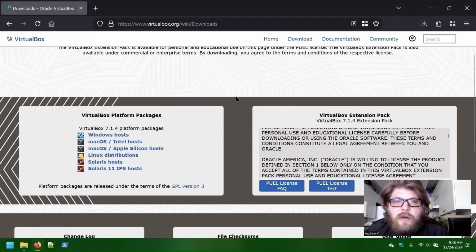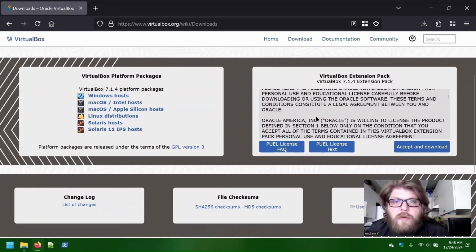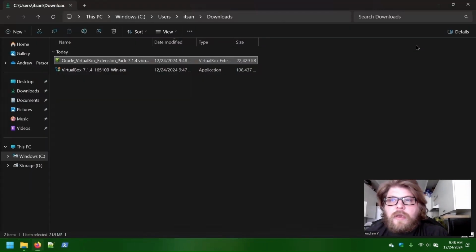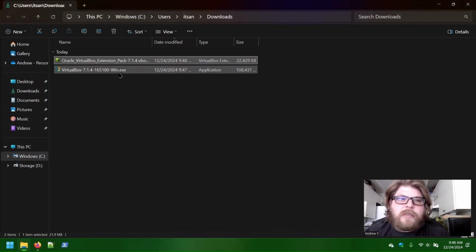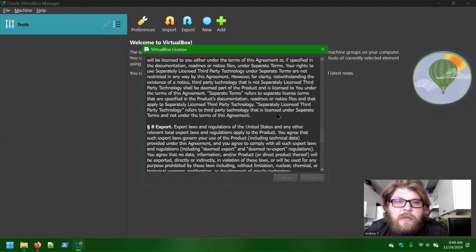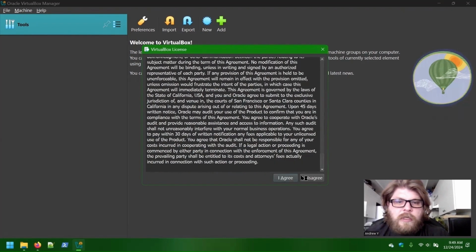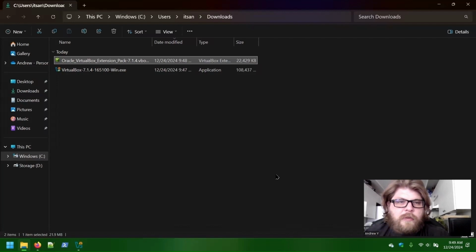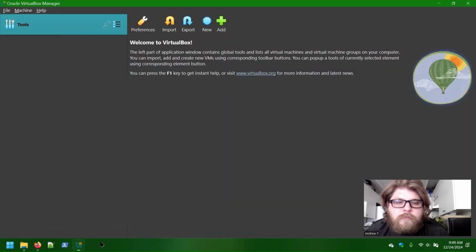Finish. And on the download page over here, we see VirtualBox extension pack. That's what we want so that we can encrypt our virtual machine and be responsible with our pen testing VMs. Accept and download. And if you associated the VirtualBox files with VirtualBox, it should run automatically. So double click to run, and we can install. Read this at least once and agree to the terms. Yes, at the UAC prompt, and we should be good to go.